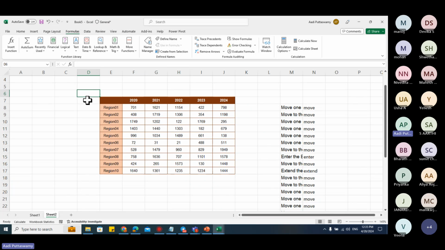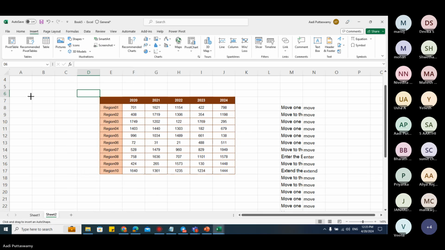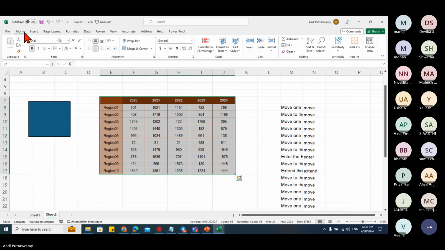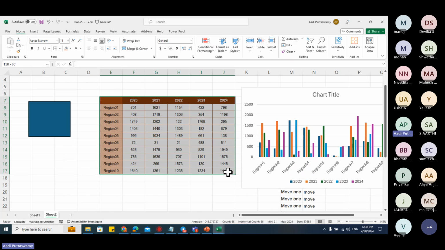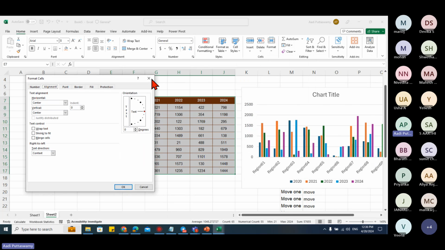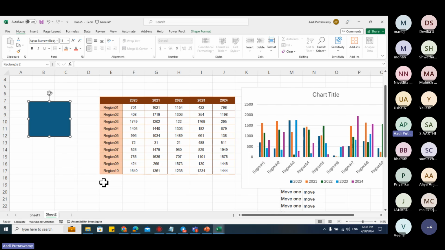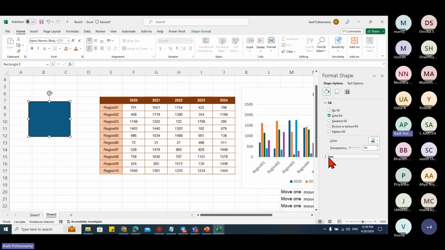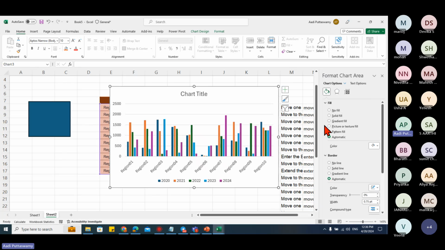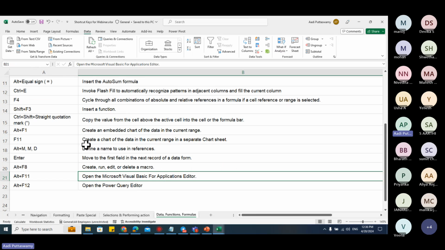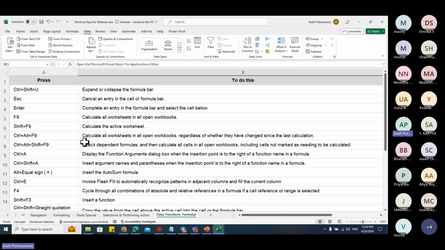And I told you I'll talk about Control 1 later. Let me just try to create one shape, and I'll try to create one chart as well. Let me just select and say Alt F1 and chart. Now you just observe, I'll select this table and say Control 1, I'll get the formatting options for these particular cells I've selected. Now I'm selecting the shape, Control 1. See, I'll get all the formatting options for this particular shape. Let me select this chart and say Control 1. You can see I'm getting the formatting options for the chart. So whatever you want to format, use Control 1. That is one magical key actually. Control 1 is a magical key which is used for formatting anything in Excel.